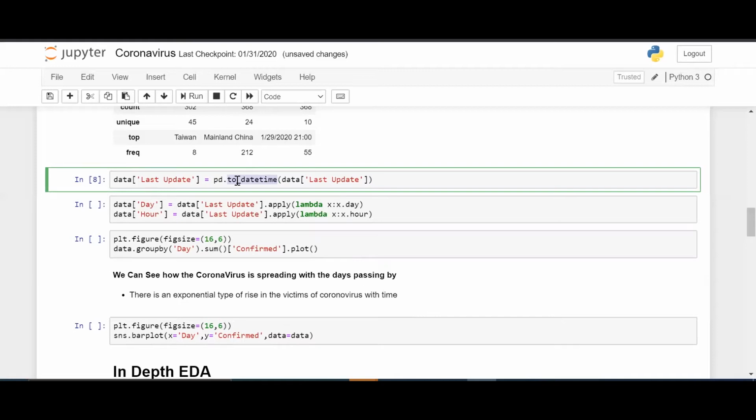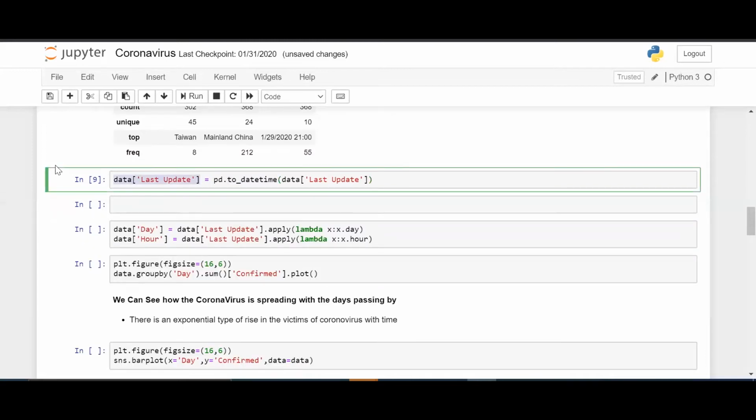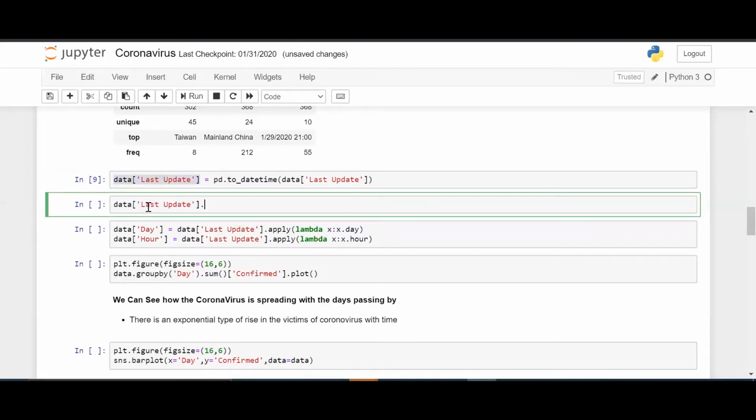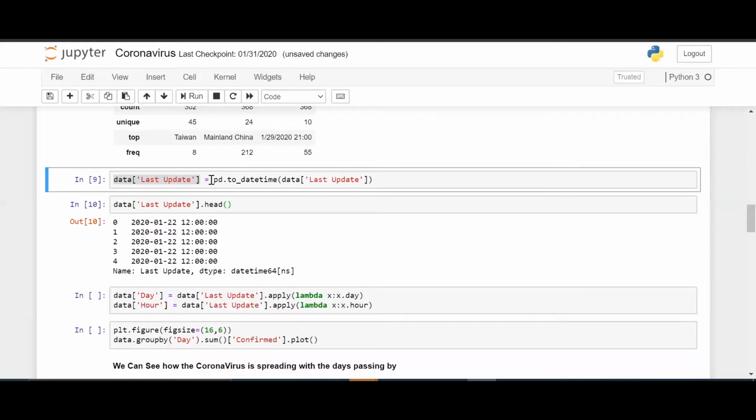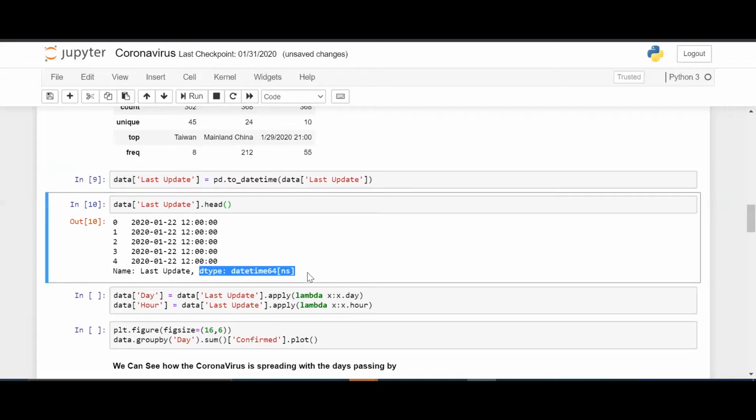I have the function in pandas known as to_datetime. What this function necessarily does is it takes a single column from your dataset which points to date type or date-like information. You parse it using the pandas to_datetime function to convert it into a datetime object. Let's quickly have a good look into what this does. Dot head. Right, so all of this is now converted into a datetime object.